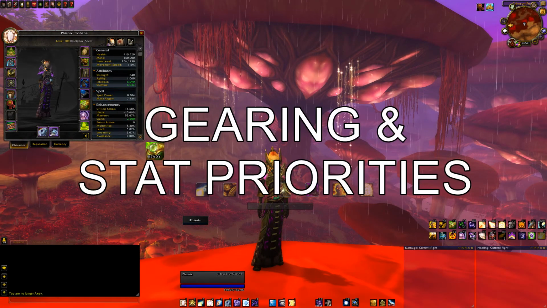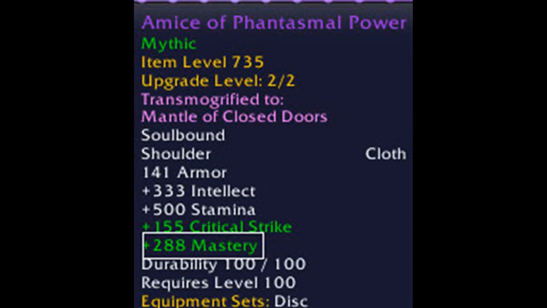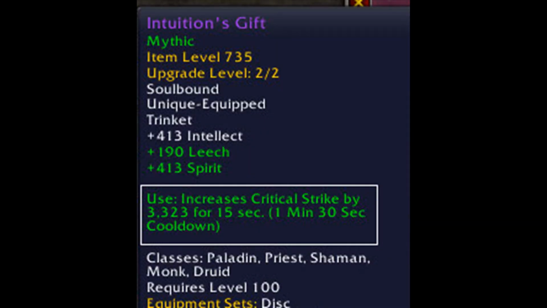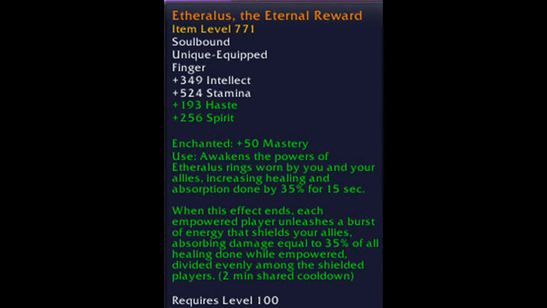Let's start with gearing and stat priorities. The main stat you want is Mastery. That empowers your Power Word Shield and increases the overall healing done. Even if a certain item has more intellect, but loses some mastery, it's better to stick with the item that has the most mastery. There are a few exceptions to this rule. Following that is crit. Any critical strike creates an additional bubble. That's called Divine Aegis. Haste is fairly irrelevant, but you will acquire it passively.